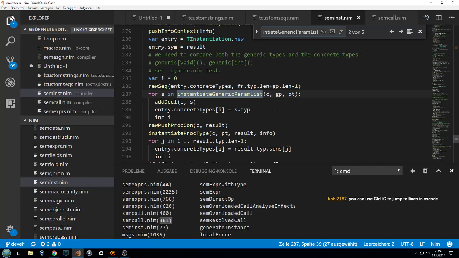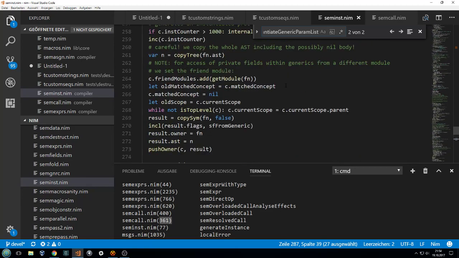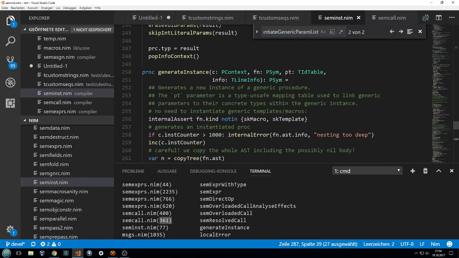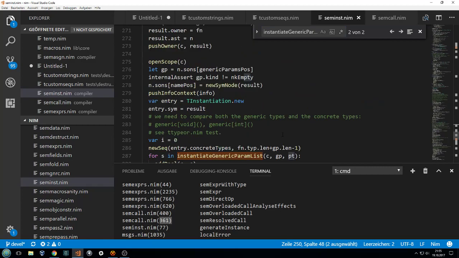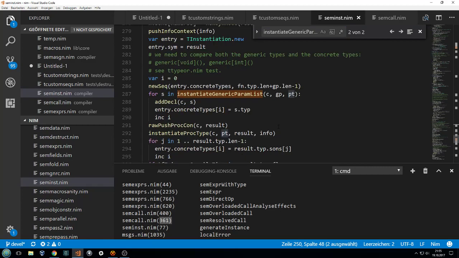Okay. Next time. So this is actually in fact here. So in this PT table, which is horribly named, there are the type bindings.